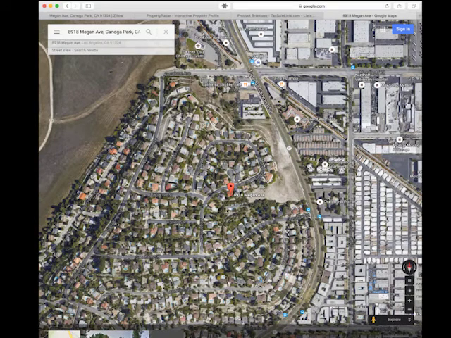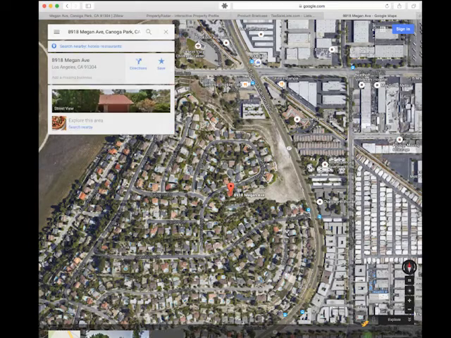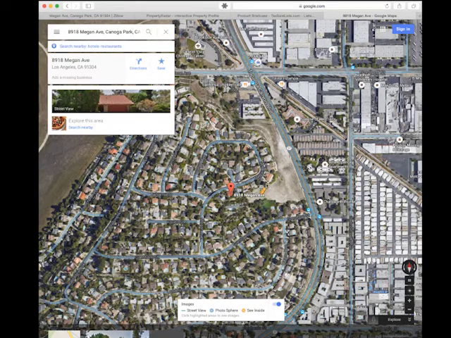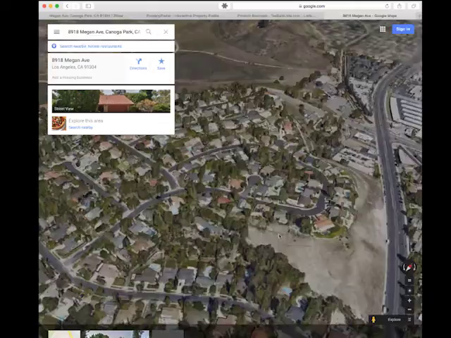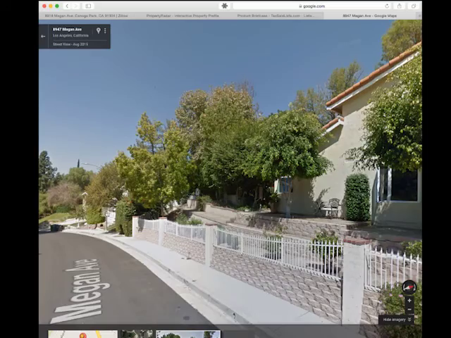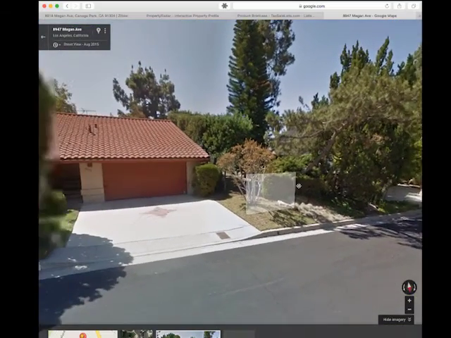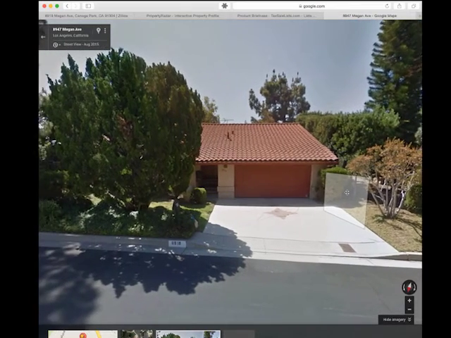Now here's what I want to do. You notice this little, I don't know if you can see it, paper doll looking character, little icon. I want to grab this icon and hold my left mouse button, and you see how it kind of swings like we're holding it by its hand, right? We want to come over here, and you see the green area that's highlighted below? That's kind of like its shadow. We want to put the shadow right there in the street in front of that house. Now I'm just going to release the mouse button, and look at that, 8918.